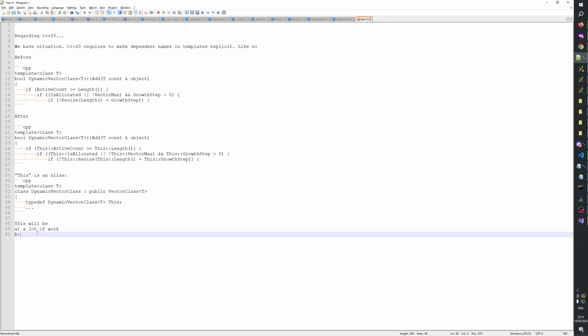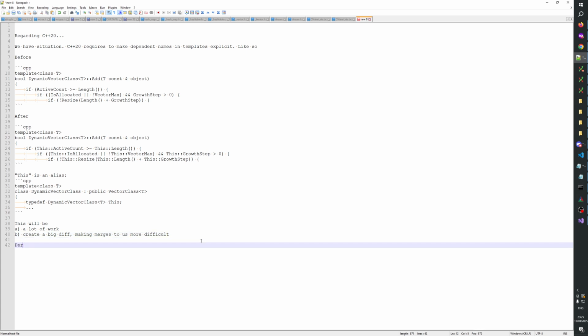B, create a big diff, making merges to us even more difficult. Perhaps we should stick with C++17 for now.